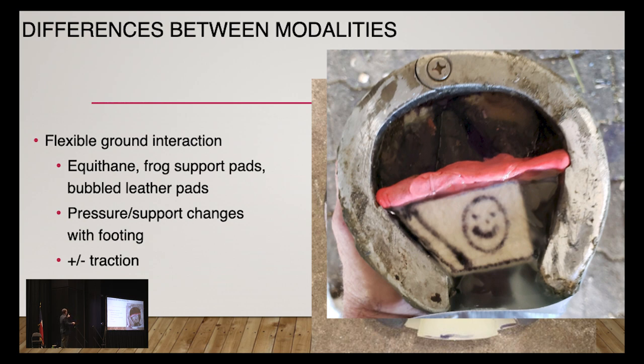Especially, okay, so as this horse loads, if he loads the back part of his foot, he's going to be pushing that material down through the shoe somewhat. And if he's in a soft footing, the footing is also going to be pushing back up against him. So that may or may not be a good thing, just something you have to sort out. If it's on concrete, really hard ground, it depends on how much that foot is moving, whether you're going to get a lot of support from that Equithane or not. Generally, I feel like Equithane is almost more effective on soft ground than hard ground, but that's just my thoughts.